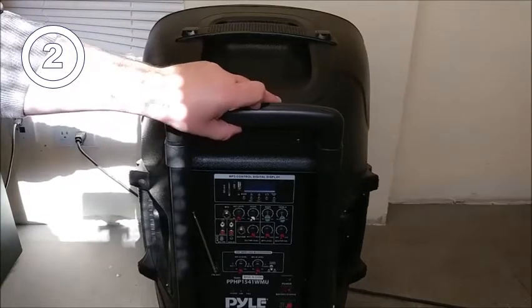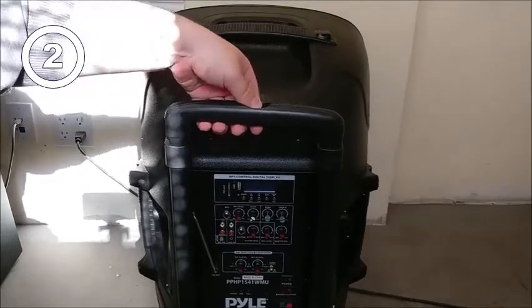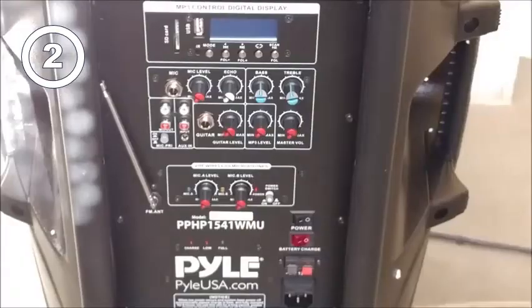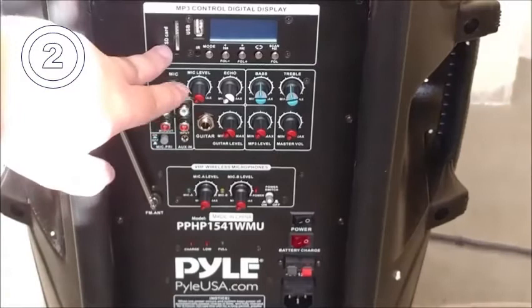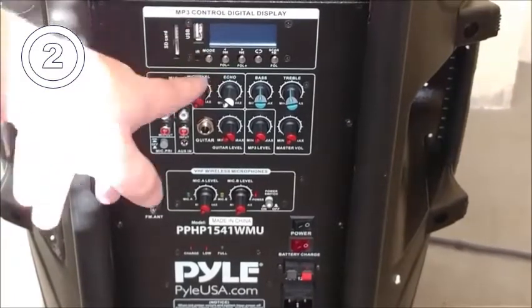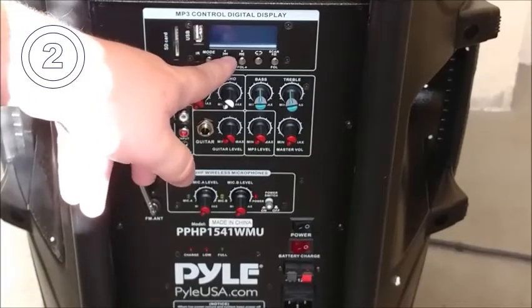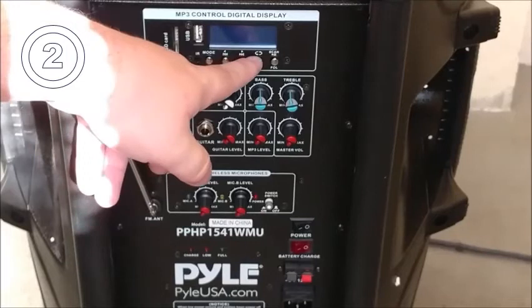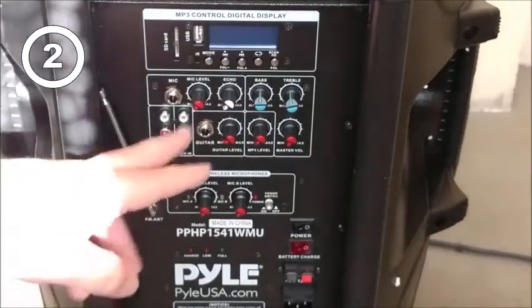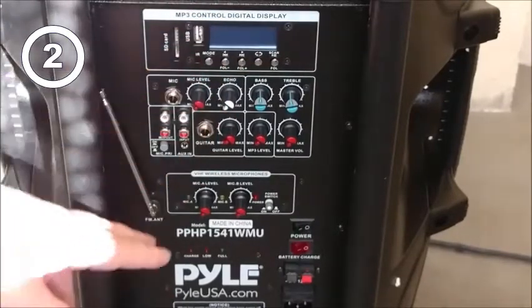You have your tote, which you press this button on the inside and pull up. You press it again to go down. On the back panel of the units, you'll see the SD card slot and USB slot for playing music. You have your LCD display and your mode, back and forward, repeat, scan, play, and pause buttons. This is for controlling your USB and SD media.